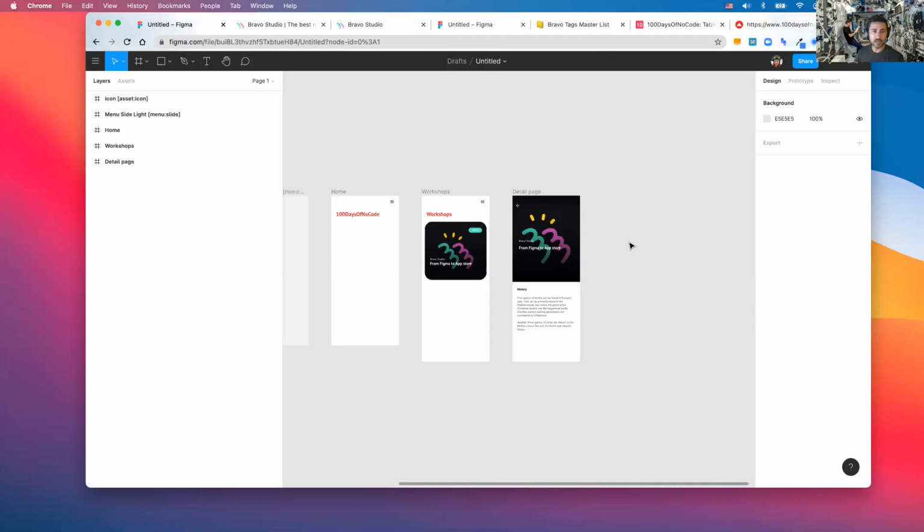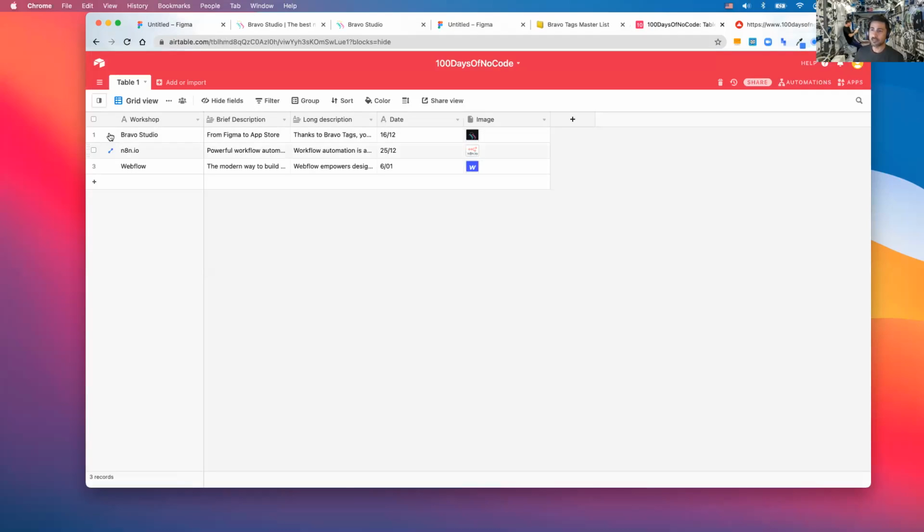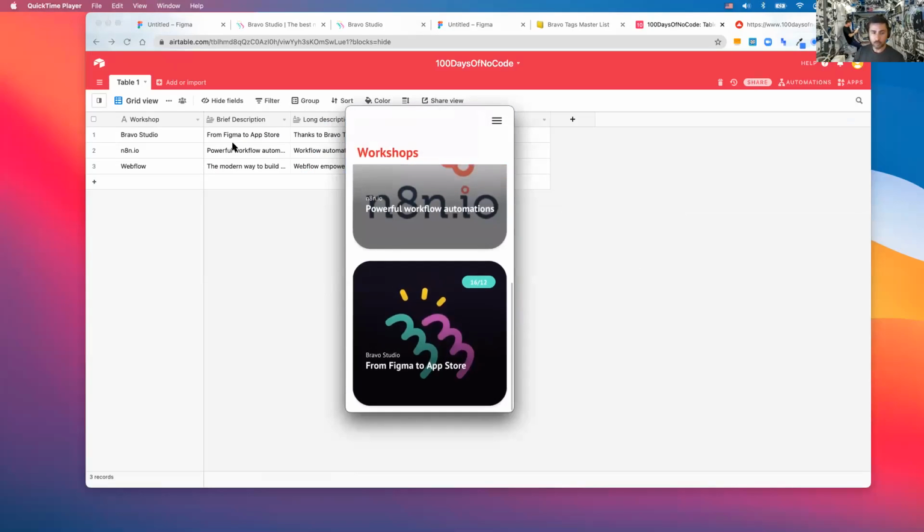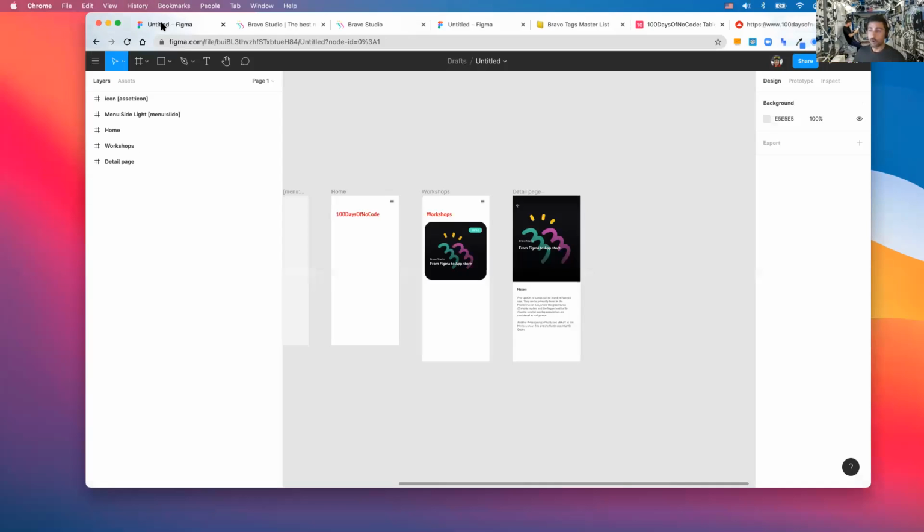So once you connect to the real data, if the database has, let's say, 100 more rows or records, in that list I just showed you over here, it will show you the 100 records as well, showing in the specific design that we have created in Figma. So without further ado, let's go and create that from scratch.